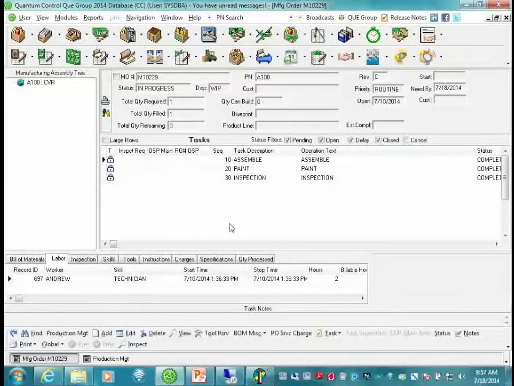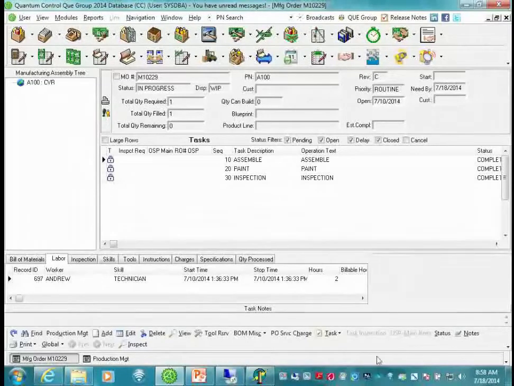Okay. So for all intents and purposes, this manufacturing order appears to be closed, right? However, what you can see is the disposition on the header here is still WIP. This means that there's still cost in WIP for this manufacturing order. Now, if you don't have the accounting module, this may not be a huge concern for you. But if you do have the accounting module, this will be a big concern because you've got a lot of costs yet sitting in WIP. So this is typically an accounting function to come in and reconcile the manufacturing order.